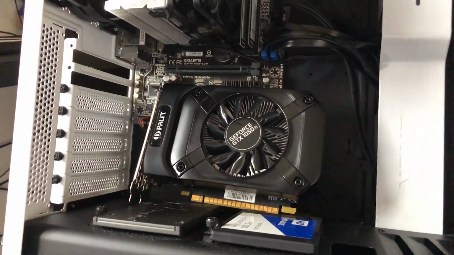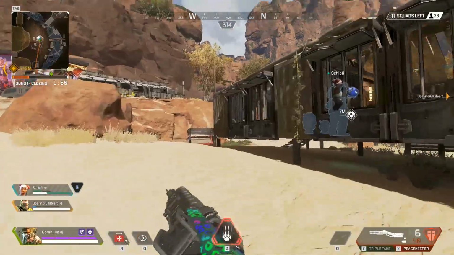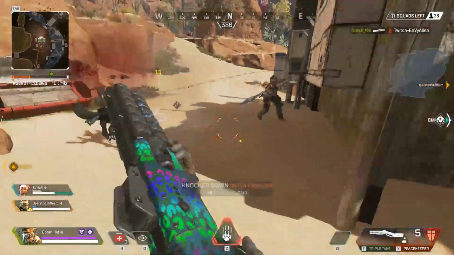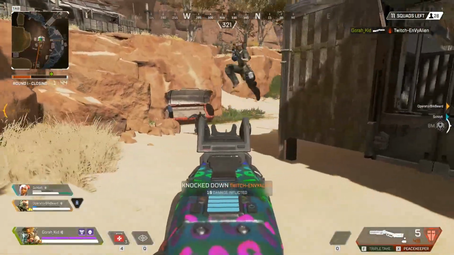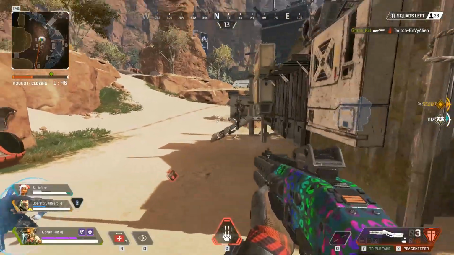Overall, in 2019, the 1050 Ti is a great budget choice to consider for your gaming PC. It's a great card for esports titles such as CSGO, Rocket League, Fortnite, and even AAA games such as Fallout, GTA.